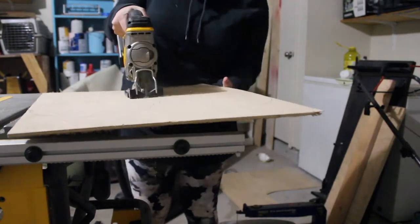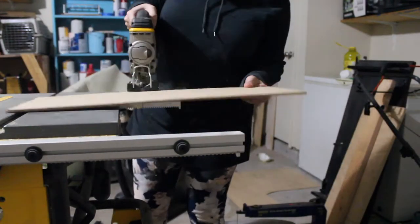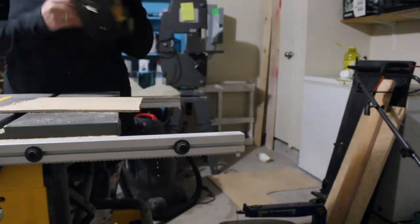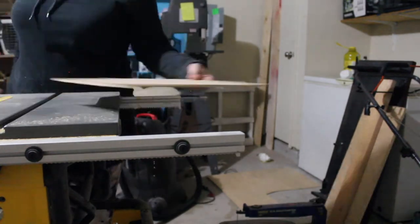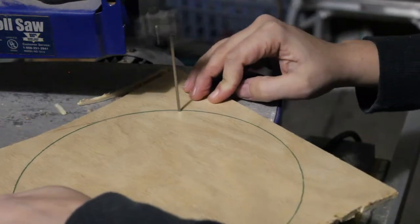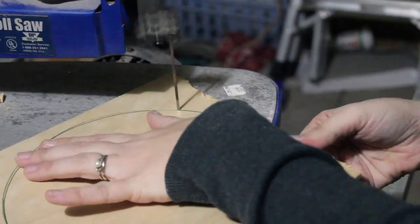If this seems like too much work, or you just don't want to cut out all this stuff, you could go to Hobby Lobby and just go to their wood section, and they have circles and all kinds of fun shapes, so that's a quick bypass of this. Now I'm just cutting out my circles, and I'm going to do this times 8.